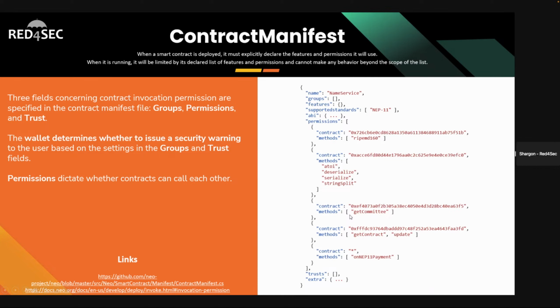We will see a proof of concept, and we have more information here and the link. But we always understand better with a good proof of concept. When we compile the smart contract, as I said before, we get a manifest.